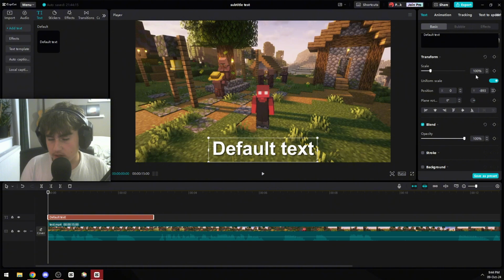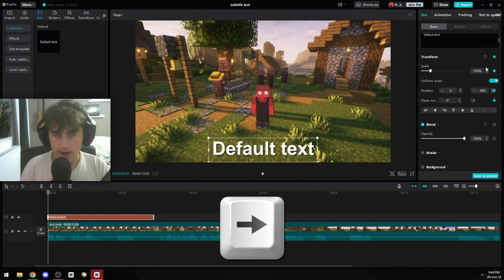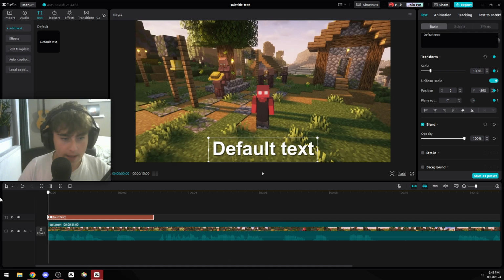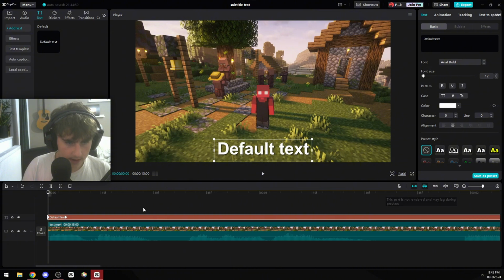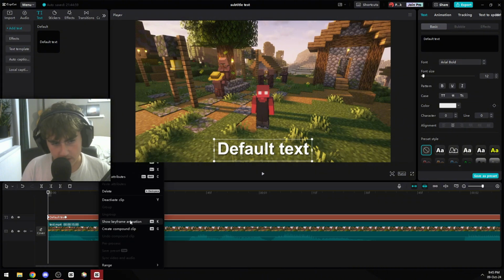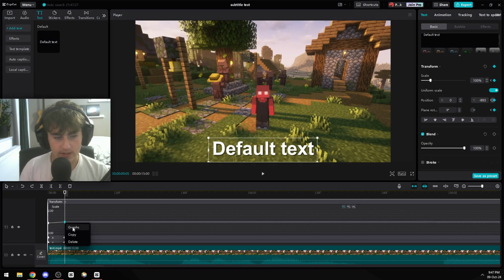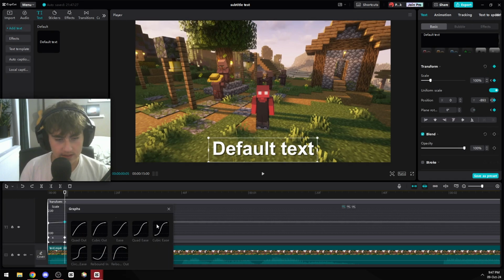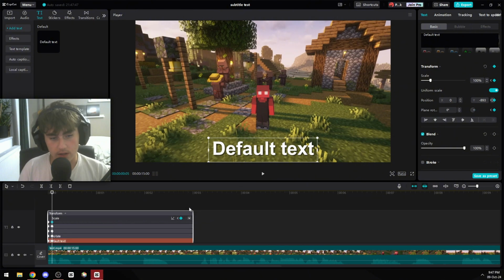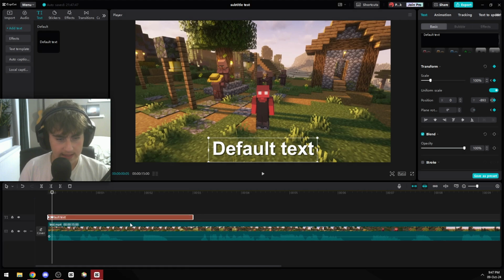So let's scroll down to here to transform, add a keyframe, then go 5 frames to the right with the right arrow key and add another one. Then go back to the first one and set the scale to 90. Then I'm just gonna zoom in a little bit and then press here to show keyframe animation. After that, I press this arrow, then right click this keyframe, press graphs, and then you can choose from all of these different animations. For my videos, I choose cubic out. Then you're done here. You can go ahead and press hide keyframe animation.